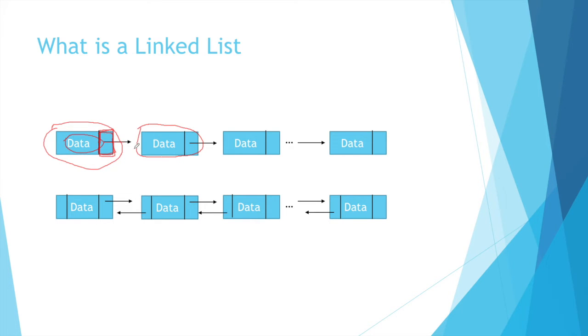So this is about a singly linked list. The below representation is of a doubly linked list. A doubly linked list is pretty much the same, the only difference is that apart from data, instead of just one location for storing the address of the next, we have another location for storing the memory of the previous one as well. So like this, for this node, we can see that the next one it is storing here, and the previous one it is storing over here. So this is essentially what a linked list is: an ordered list of objects or data elements that are linked together. End of story.